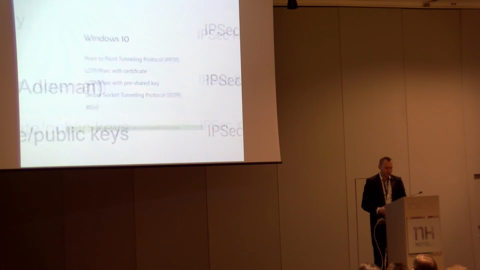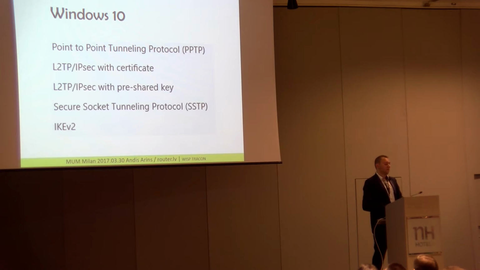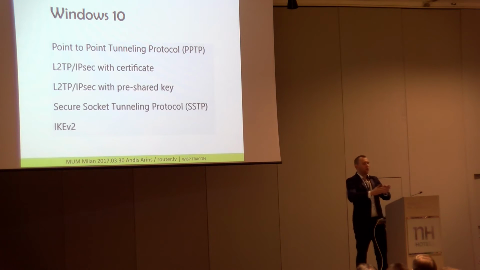Now, if we look at Windows 10, it has a wider choice list. IKE2 is also here, L2TP is also here, even PPTP is here. For ages, PPTP was the primary choice because it was the easiest to implement. And unfortunately, often you have to choose between easy to implement and secure to use.